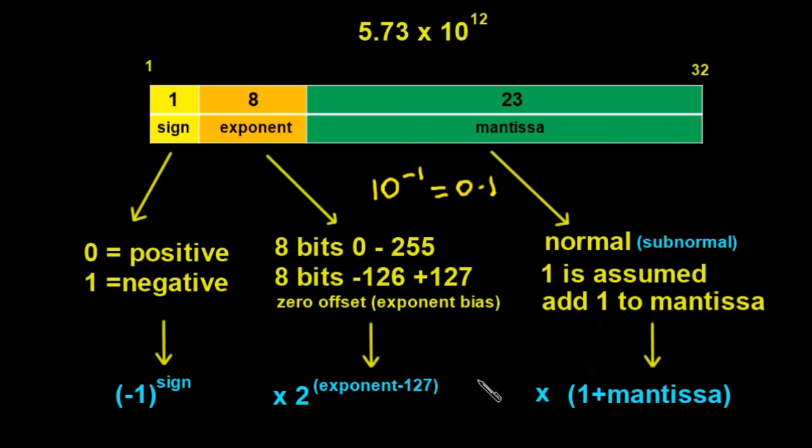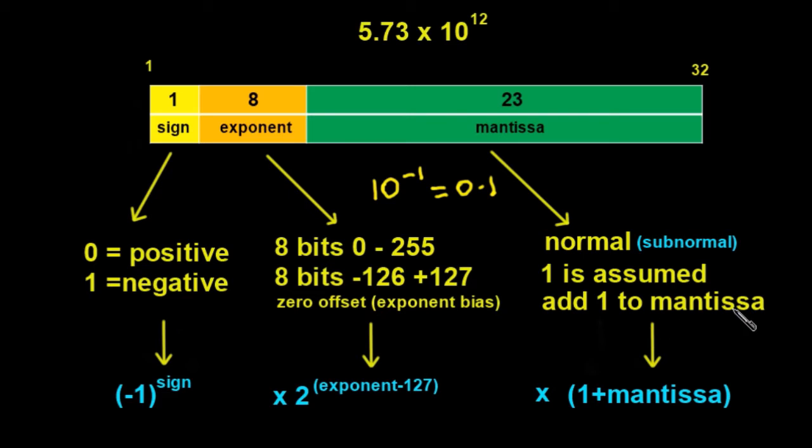So let's look at the Mantissa. Now we're going to look at two different values here. There's going to be a normal value and something called a subnormal value, but we'll go into the subnormal value later. Let's just look at the normal value first, and these terms will become apparent whenever we start working through examples.